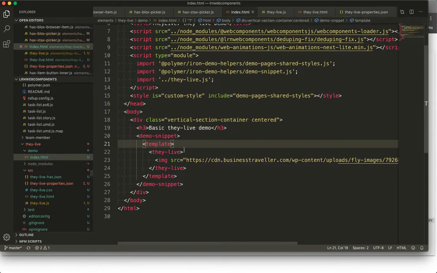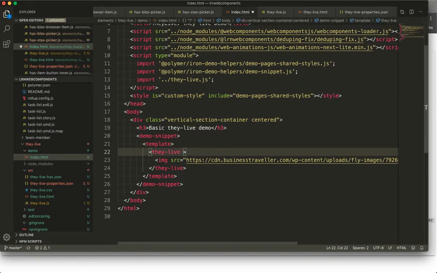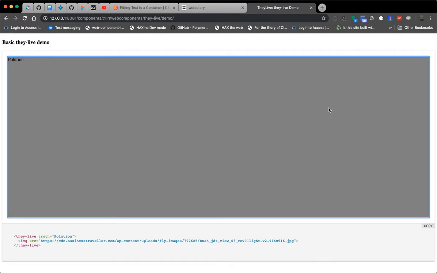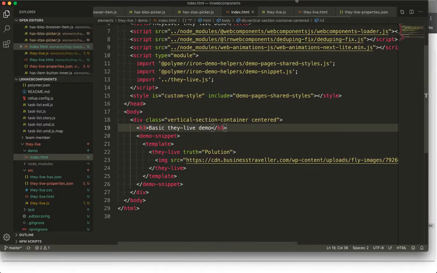Now in the demo, I'll need they-live to have truth equals carbon, or pollution, right? Because the revealed truth would be, you know, air travel is great and all, but it does generate a lot of pollution. Hey, there we go. Sweet. Because I put the word pollution there, you can see it fade in and out, it's kind of cool. Now it'll fade in and out based on focus being set there.